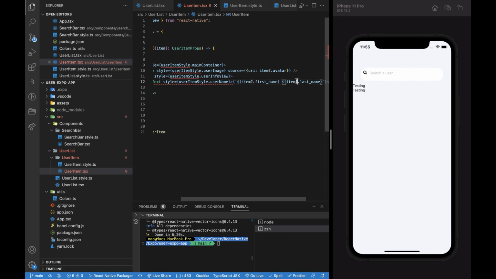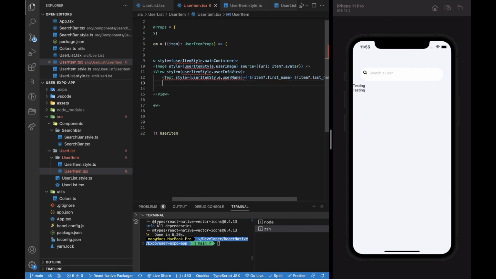The reason we add the optional operator is to guard so the application will not crash if, for example, one of these keys is not returned from the backend.